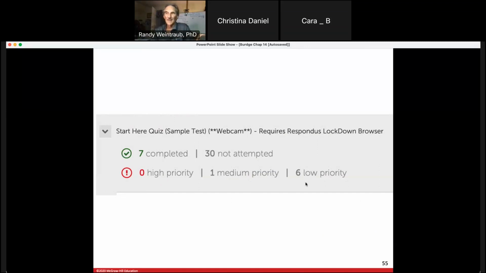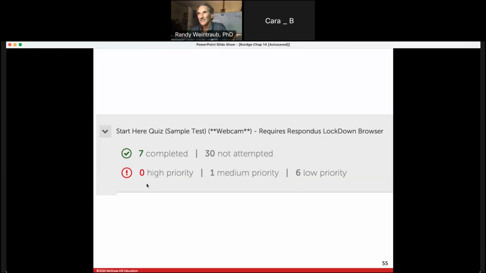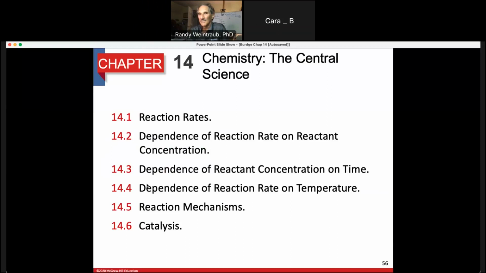That means maybe the student was off camera for a few seconds or a minute. High priority would mean I should check because there were certain abnormalities that I might want to question, and that sort of thing.